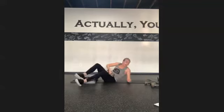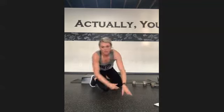Come on. Keep pushing. I see you work. Yes. Get those hips up. Squeeze those glutes. You can do this. You look amazing. Keep working through it. Beautiful job, ladies. Way to show up for yourself.